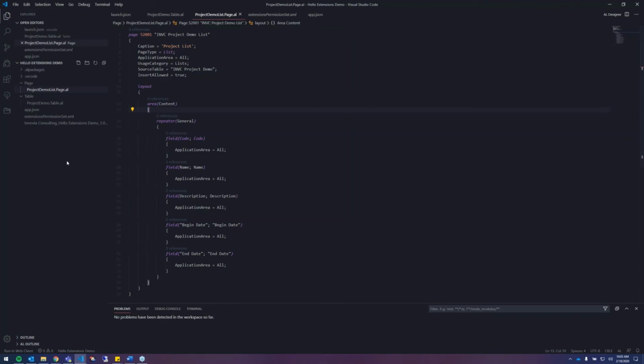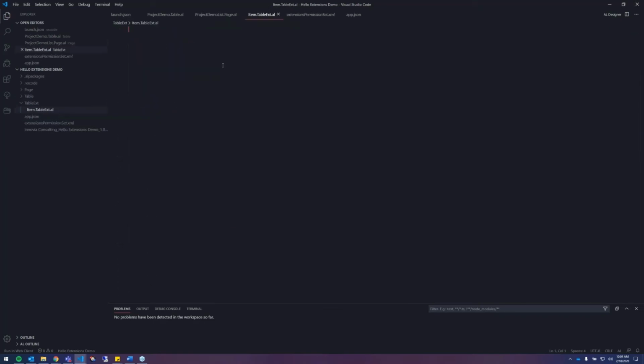So to achieve this with an extension, the first thing that we're going to have to do is go ahead and add this new field to that item table. We can do that by first adding in a new folder. This is going to be called table extension. This is how we can organize all of our AL files per the object type. Within that table extension folder, we're going to go ahead and add our item table extension.al file. And just a reminder that the naming convention of the file is something we follow uniformly at Innovia, where we have the object name, the object type, and then followed with the .al file type. You press enter on that, and it's going to open up this blank file for me.